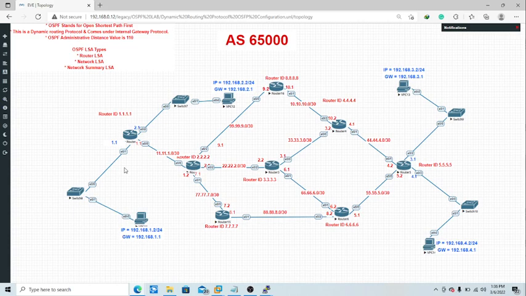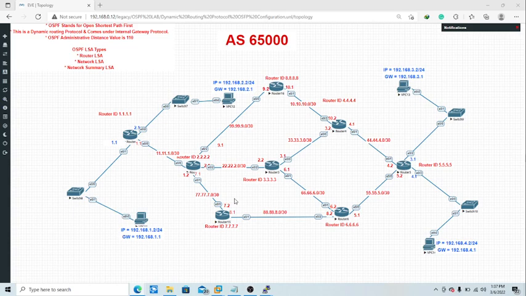And I just forgot to say there are timers. Before that I just want to say, like now if this path is down, we call it the dead timer, right?